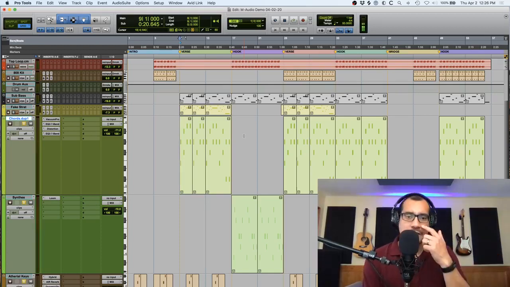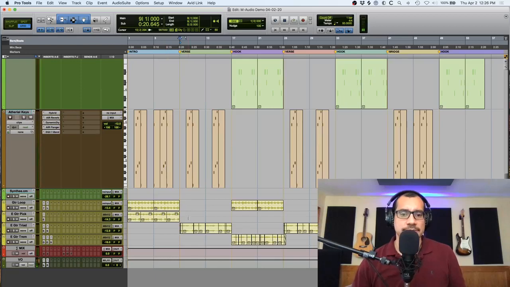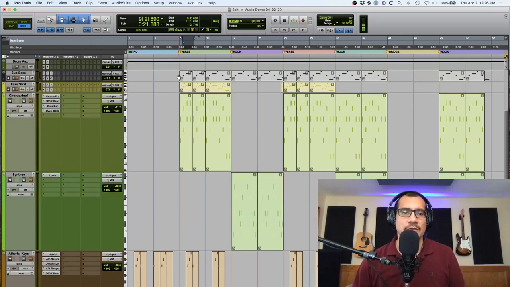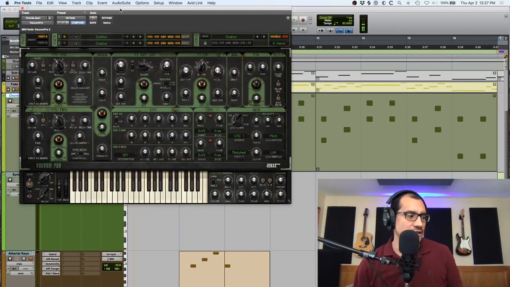Well, let's go back to the guitar example. We have this guitar loop, which we created, which is this right here. Okay, so we got this guitar loop, and we want to add something that's going to be complementary to that. We don't want the guitarist to be by himself, right? We want to kind of build a band around it. So for that, we're using Vacuum Pro to create these chordal progressions.